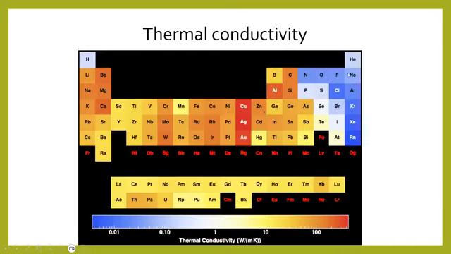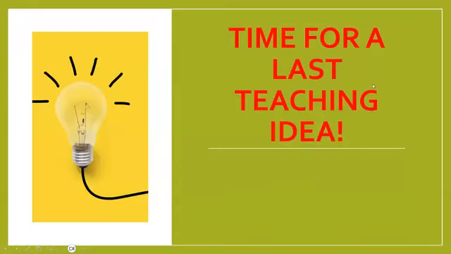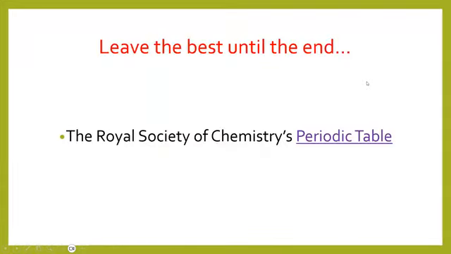Finally, thermal conductivity. Thermal conductivity is shown in this quite easily as a set of colors. Really good conductors up at the red end, really poor at the blue end. So thermal conductivity across the period, quite good, slightly better, better still, not quite as good, and very poor. Okay, so that's what thermal conductivity shows you. I'm going to stop because this bit here, I want to be able to show you this particular periodic table, which I will do after lunch.